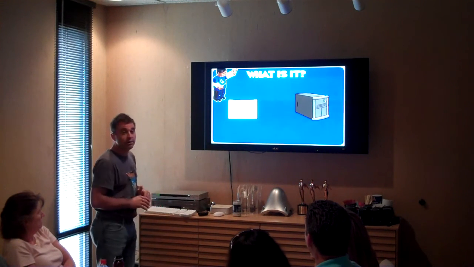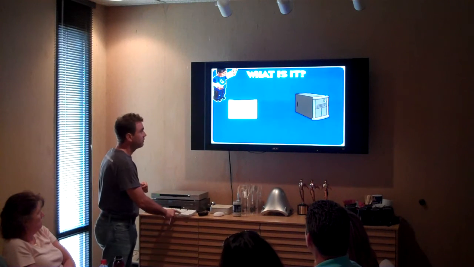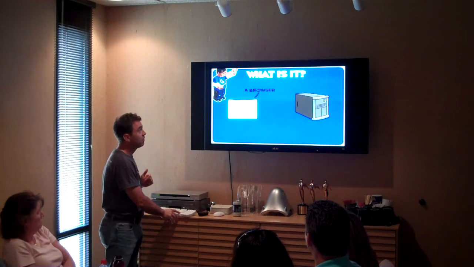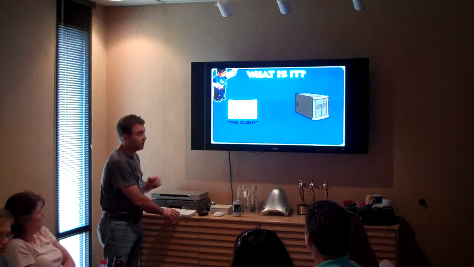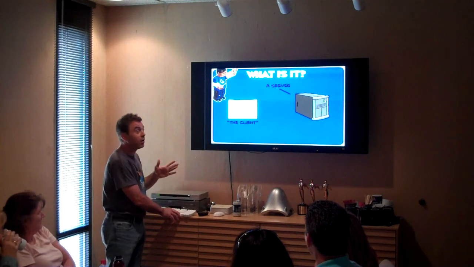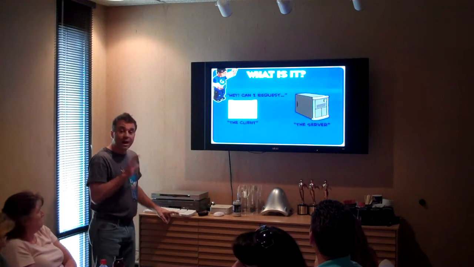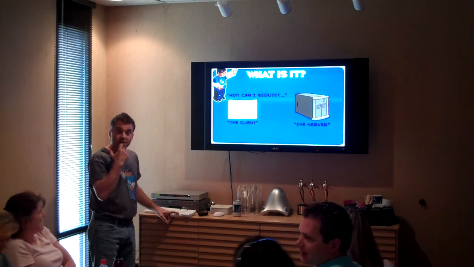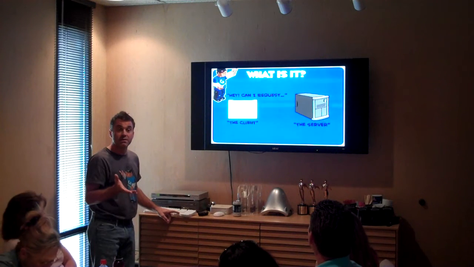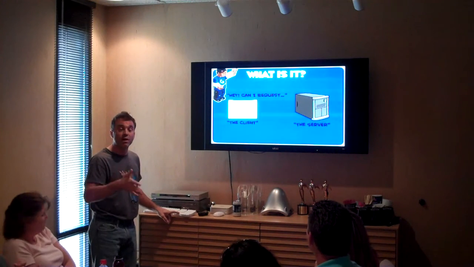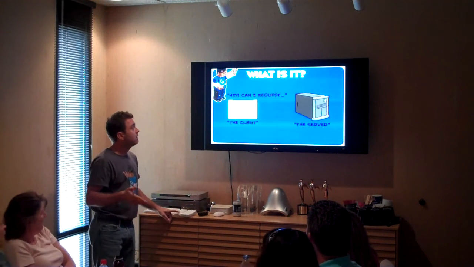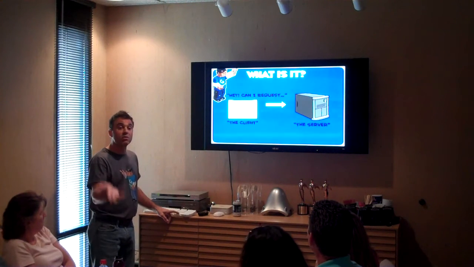All right, step 1, a browser and a server. That's the browser. We'll call it the client. This is the server. We'll call it the server. The browser makes the request. The browser initiates the request. The browser is the one that asks for the web page. The browser asks for the web page from the server.